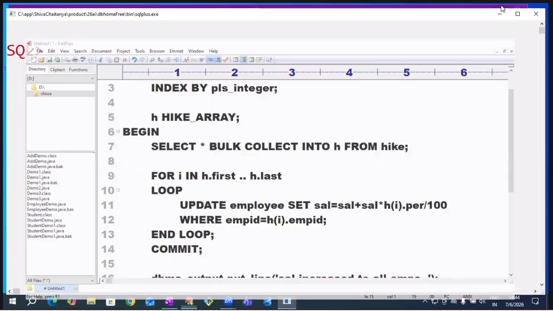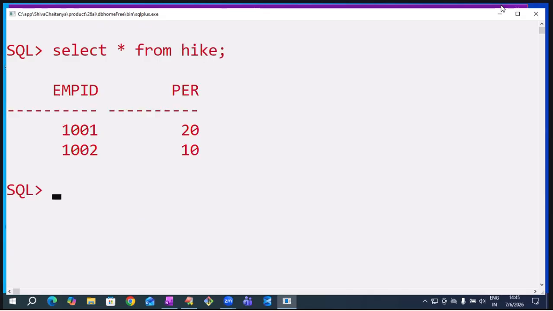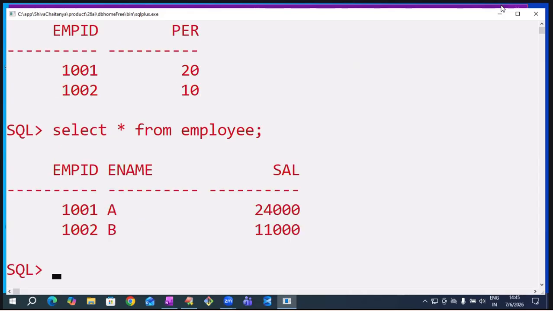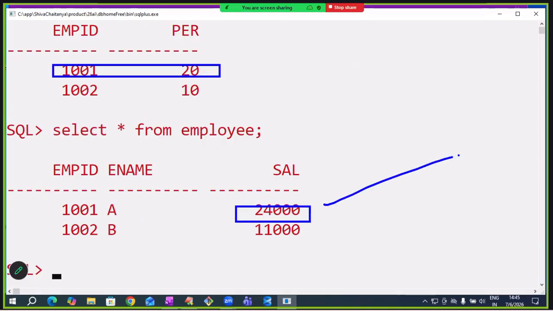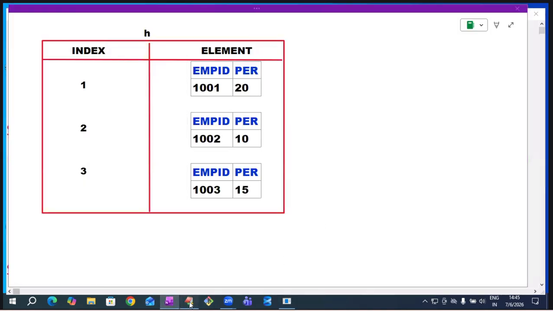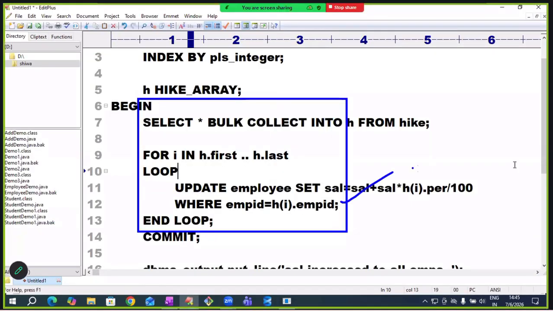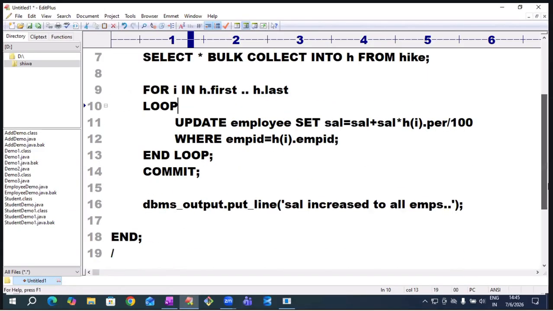Okay, are the tables ready or not? Let me check. Maybe ready. In the previous session we discussed this program actually. Select star from hike. Select star from employee. See here. So according to this hike table percentages, increase salary in the employee table. This is our requirement. So till here, this program we already did in the previous session. If anyone forgot, for them I explained one more time.